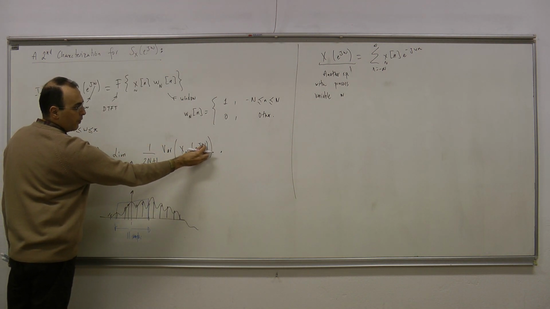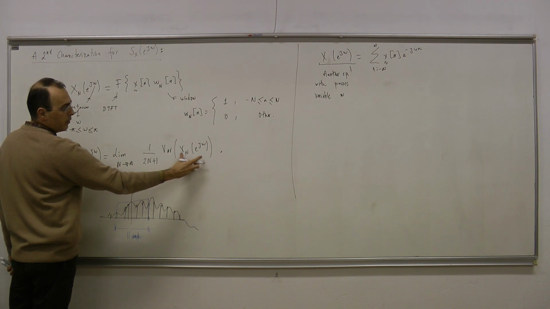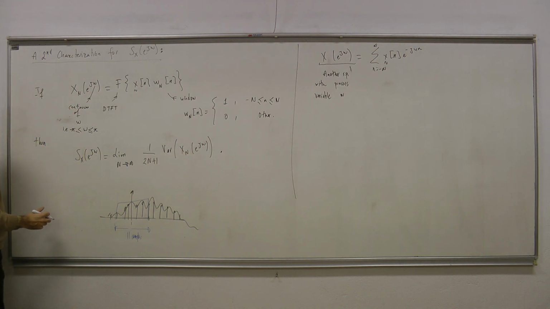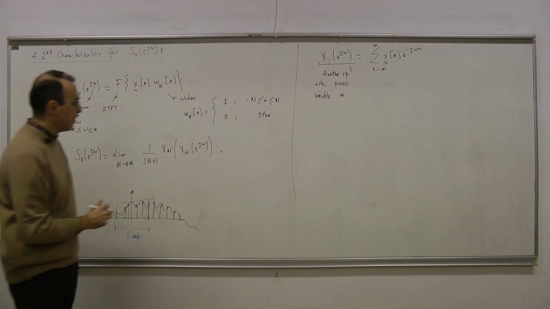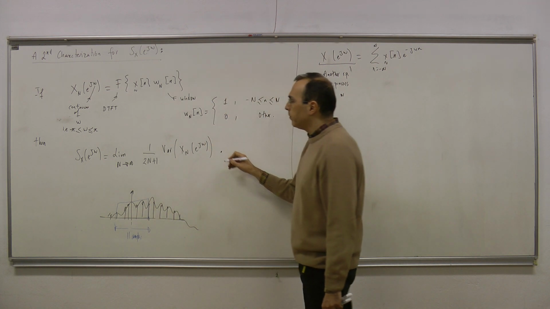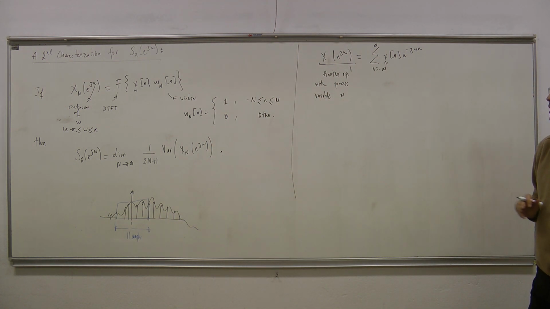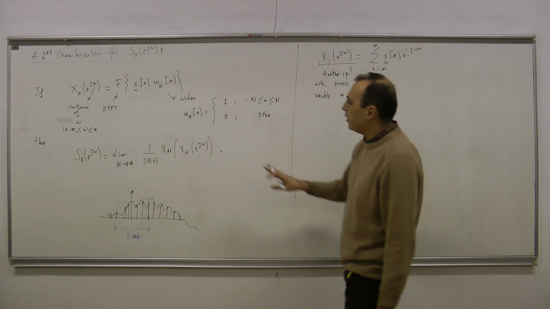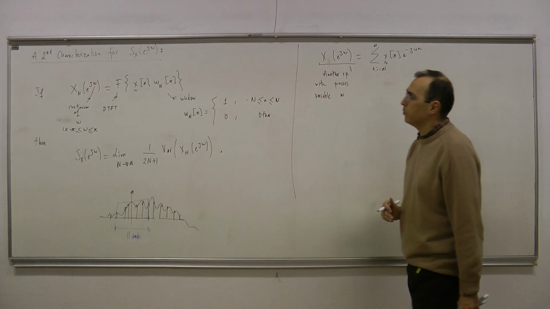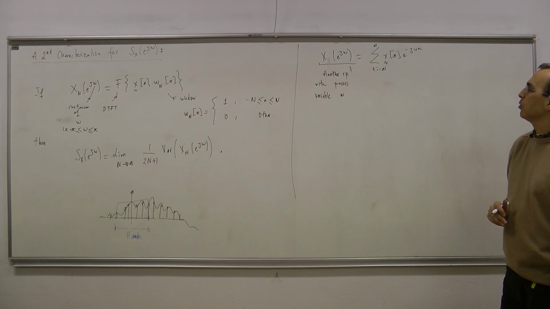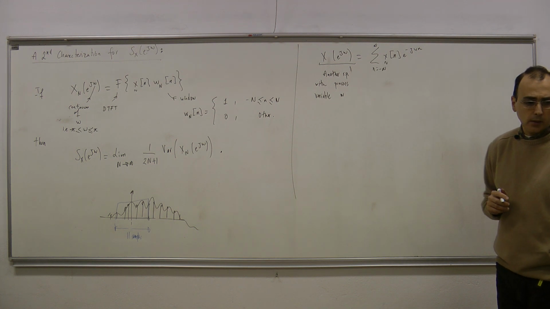So at a particular frequency, I calculate this variable's variance, the variance of that random variable, and then normalize it, and I get the power spectral density. This is not very difficult to show, but I'm not showing this result. I'm just making you somewhat aware of it, and that is sufficient for our purposes. So we have a second characterization like that.